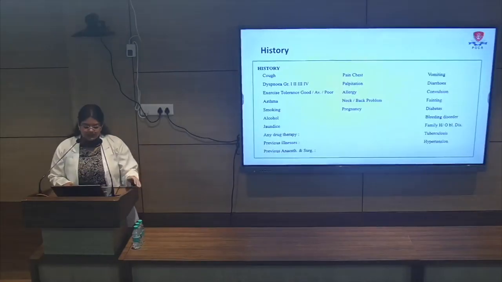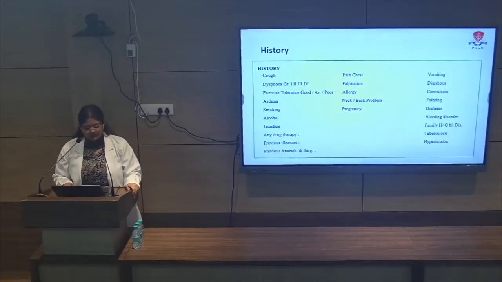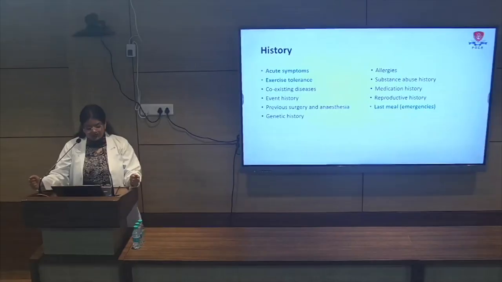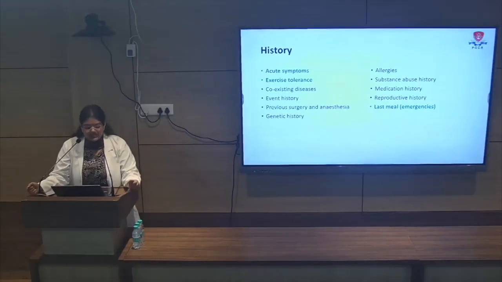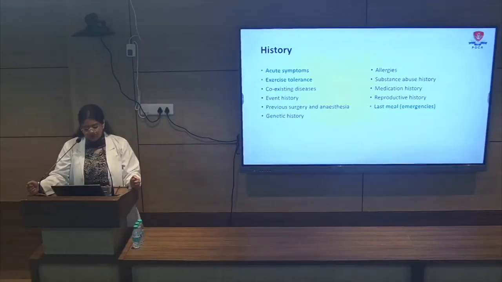This is the picture of the section where we document the history. For example, eliciting an acute symptom such as cough may not raise warning signs in a patient at rest, but under anesthesia, the same reactive airway can precipitate serious complications like bronchospasm and desaturation, and thus requires optimization.